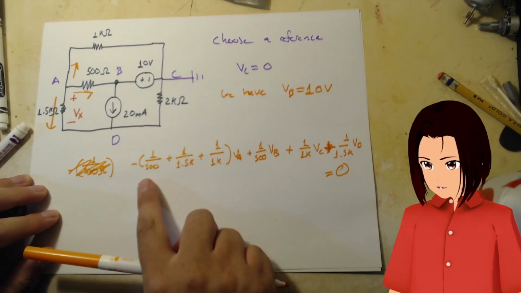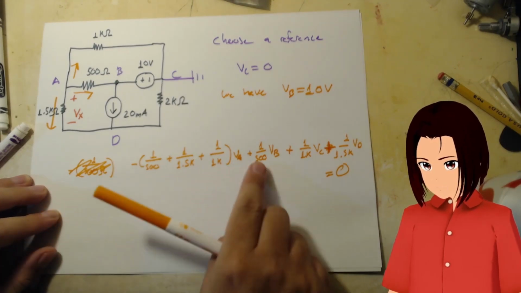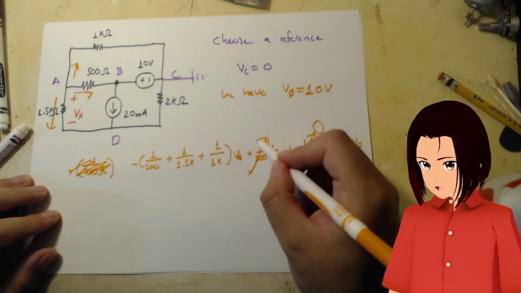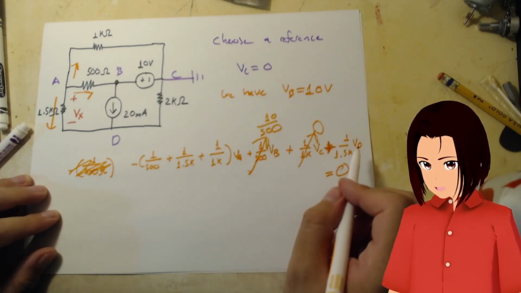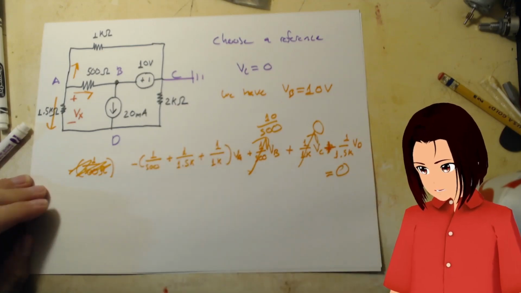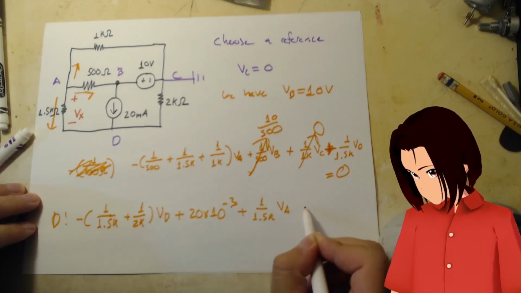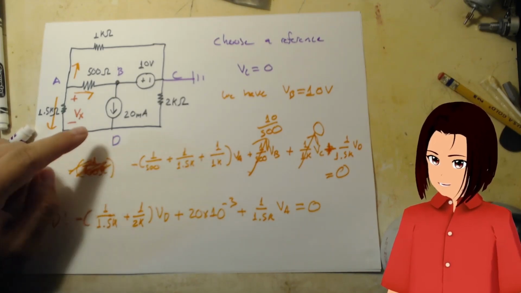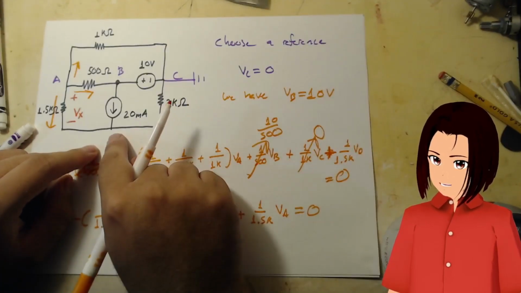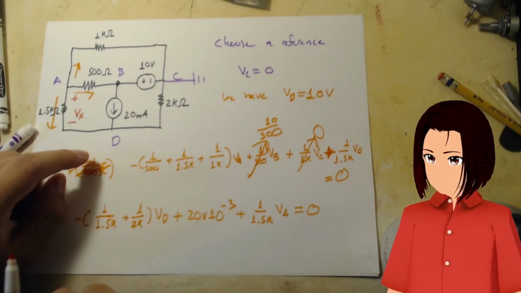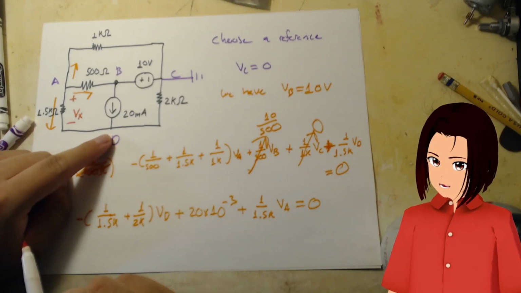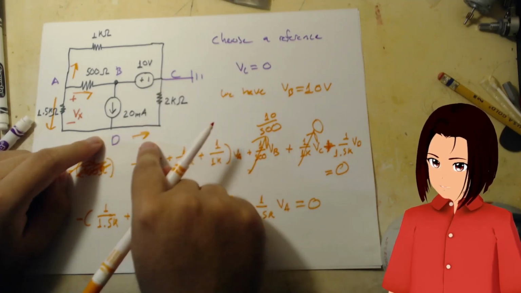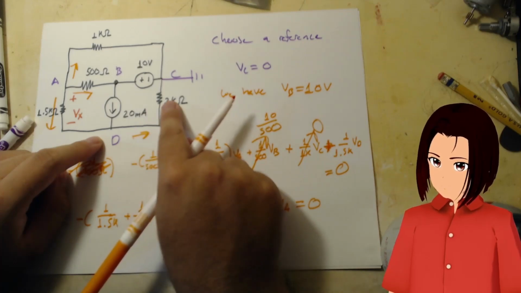So we have this equation, from inspection, we have all these guys connected to VA. So we know that. This connected to VB, and we have the C's right here, C, which is 0, and this goes to 10 over 500, and VD, we know VD is right there. So for the other equation, at VD, from inspection, all right, here we have this. So remember, whether or not we designate the current from D to C as going out of D or going into D, we'll still get this. We still get this because if we have the current leaving D and going to C, then it's just minus VD over this guy. And that works out to this.